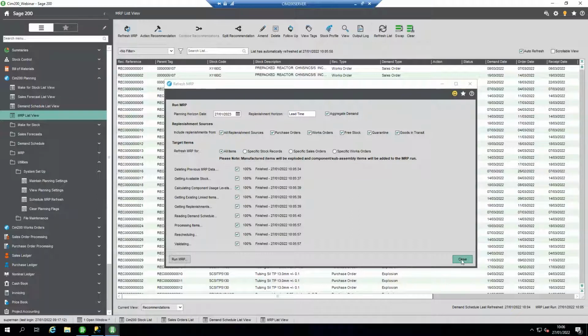And also, we'll have a look into that, but MRP will work on the operation level. So if you have any components that are required for an operation, Cim200 manufacturing didn't really do anything with that information, but Cim200 will recognize when the parts are required on the operation level. So let's say you raise a works order that you will start today, your last operation is in 6 months' time, and you need some components for that particular operation.